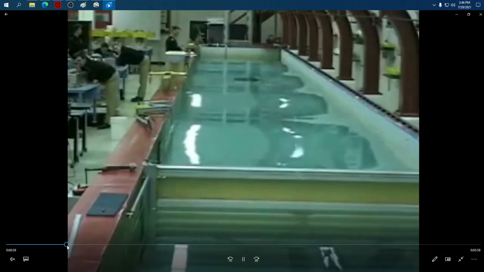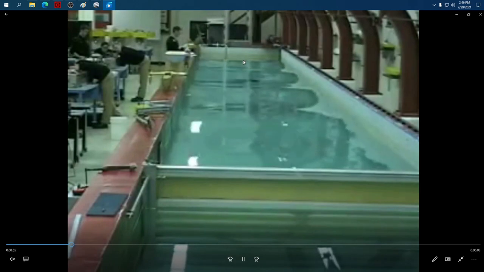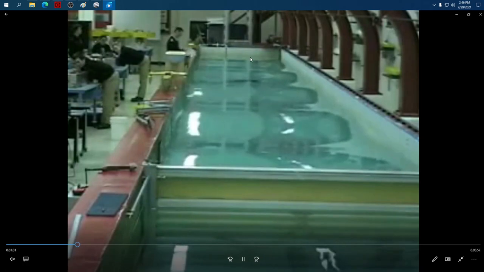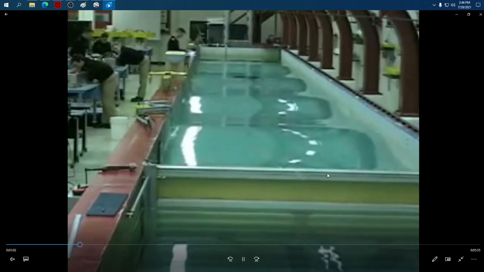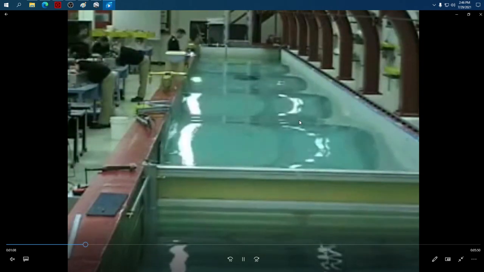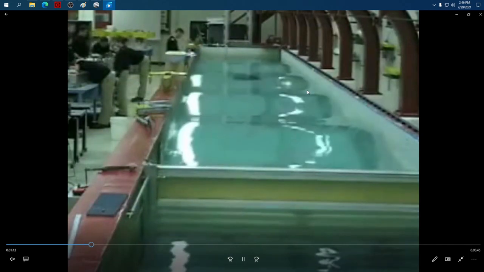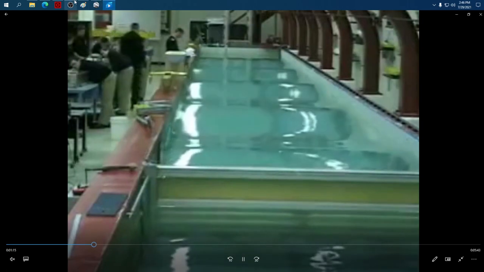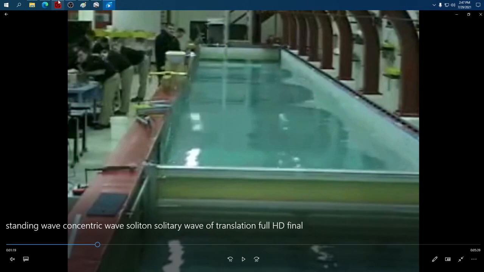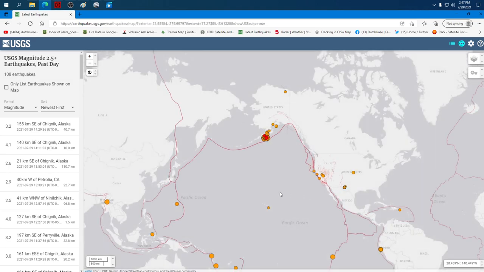When that happens, a standing wave starts to happen, so imagine it like this. A deep earthquake down here at this end of the tank starts to put the wave into the tank, and the more deep earthquakes there are, the more energy that gets pumped into the tank. Now, when the wave reaches the end of the tank, it reflects back and starts to pump the energy even more back into the waves, and it forms what's called a standing wave. And you get the same sized earthquakes spreading out across a vast distance, and that's what I think is happening over in Mother Nature's wave tank, which is the plate boundary system around the entire planet.